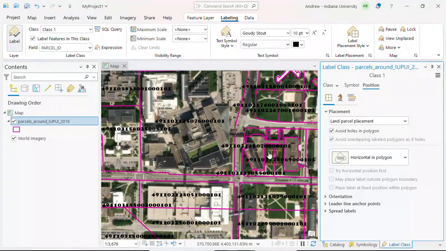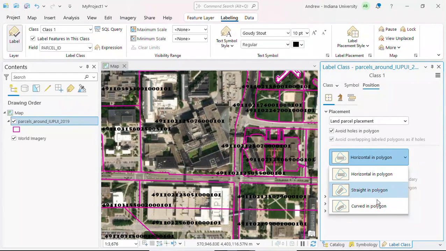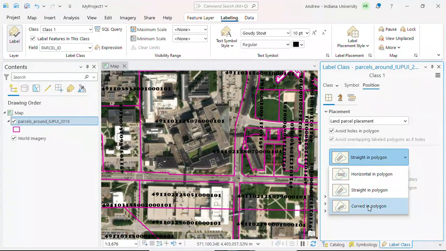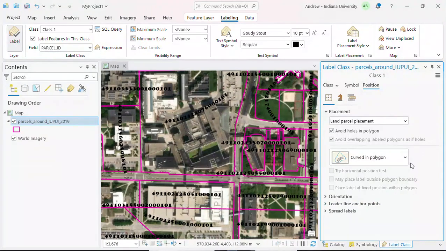So land parcel, so what they should do is in this case put one right in the smack dab middle of a parcel, in which I then can go and decide, okay, do I want it horizontal? Do I want it to fit straight? Do I want it to fit curved? That's all up to you. That's where you then do your research, and by research I mean you're figuring it out on your own, guessing and checking, seeing what you like, what you don't like, and all of that.